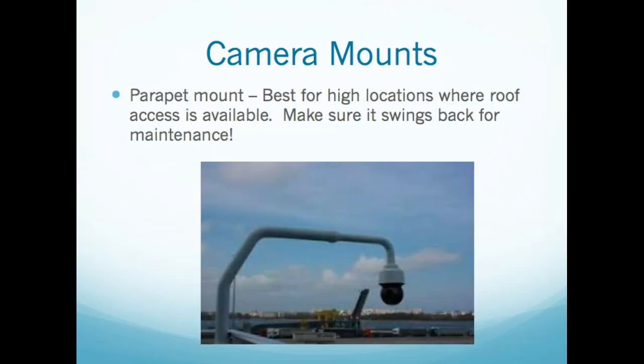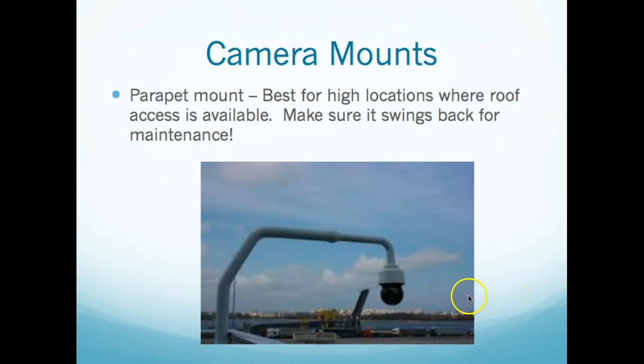So this is a parapet mount, and they go on roofs, generally speaking, flat roofs. And they are much like a gooseneck, if you look at it, because of that standoff. I can see, if I just went on the corner of the building, right where this pipe starts to come up off the corner of the building, down here in the left corner, if I just put the camera there, I couldn't look down. I could look out, and I could see the city, and I could probably look out enough when I angle the camera down, maybe a pan-tilt zoom, to see out into maybe a parking area down here. But when I come out on this parapet mount, I can see straight down, and I can see back at my building, and I can see in all directions.